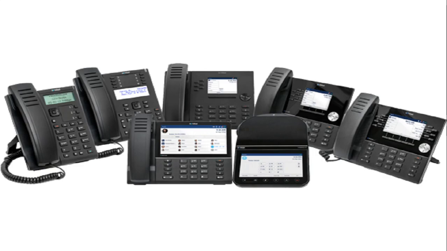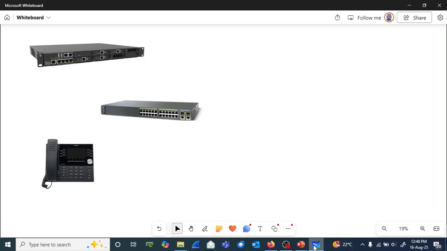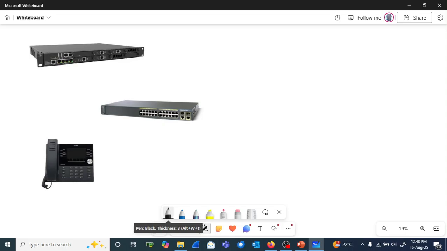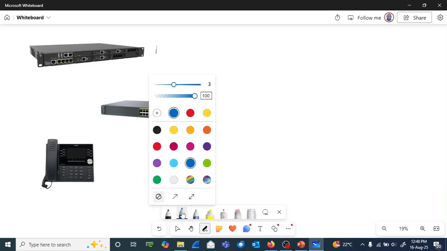So let's continue. We take it that we've got our MiVoice Business controller. It should be up and running and connected in the network. For example, we are going to have our MiVoice Business controller. Let me choose a color here. Let's use red.